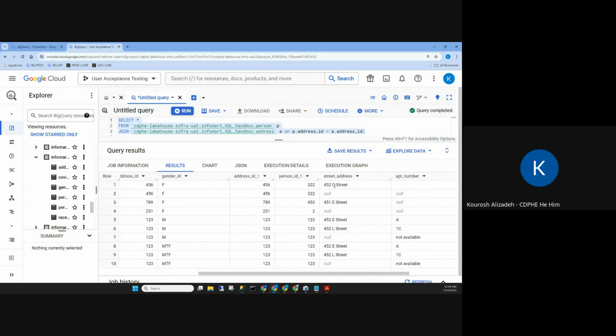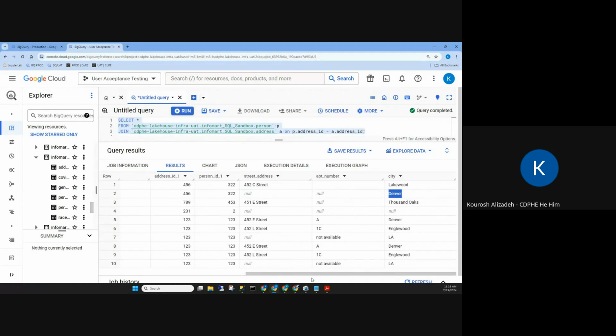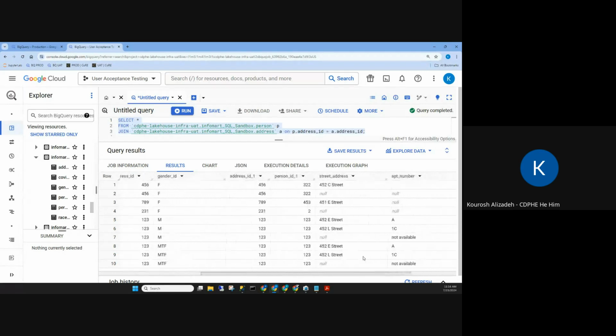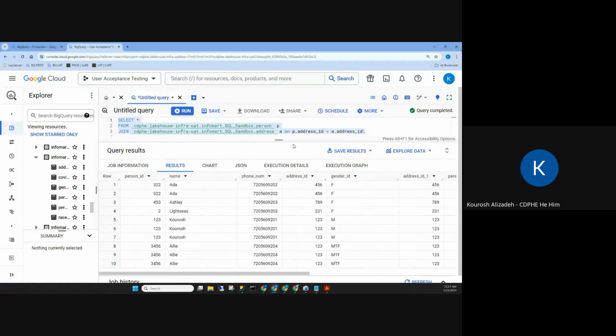She's got 452C, and then she's got some kind of blank address in Denver, right? Since there's a difference in how many addresses you can have for each person, you'll get more rows when you join like this. But the idea is we matched on the address ID and pulled up all the addresses for the given person.